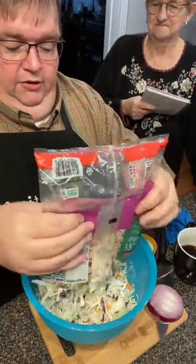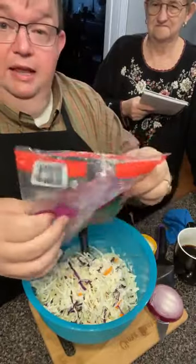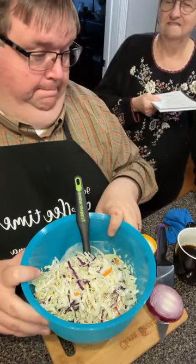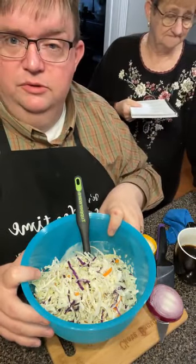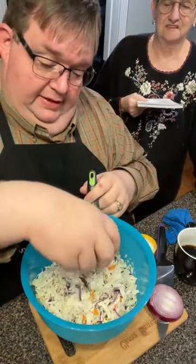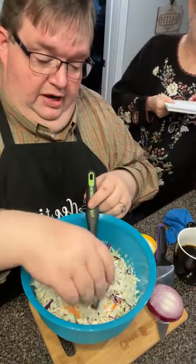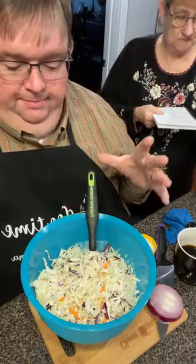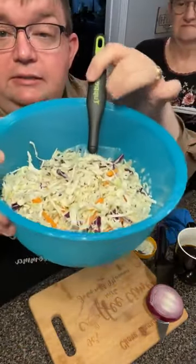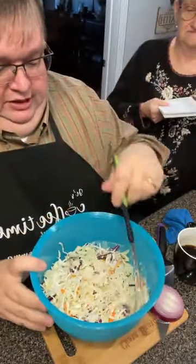Now, a bag will go farther than you think it will. It's kind of compressed in there. There's quite a bit in these bags. And watch and get the shredded instead of the little fine chopped. Yeah, they had chopped at one store. We was in the big city, and I said, I better get my coleslaw mix. I had to come back to Save Lots to find this because they had the chopped. Very fine. This calls for a cowboy kind of coleslaw. This is not your little chop. This is your bigger stuff.